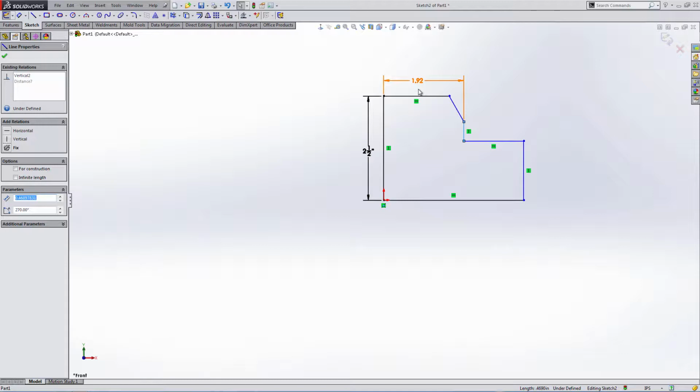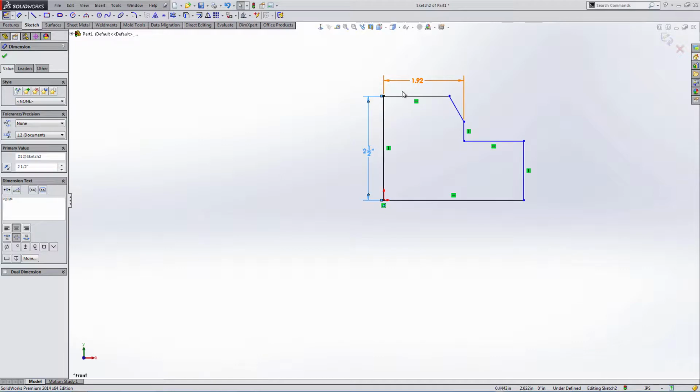SolidWorks has red in its history tree for broken items or items that have a problem. So I set this to a dark orange. It lets me know that this is a driven dimension, and it's a much easier contrast between the two dimension types. This is a driving dimension, this is a driven dimension.